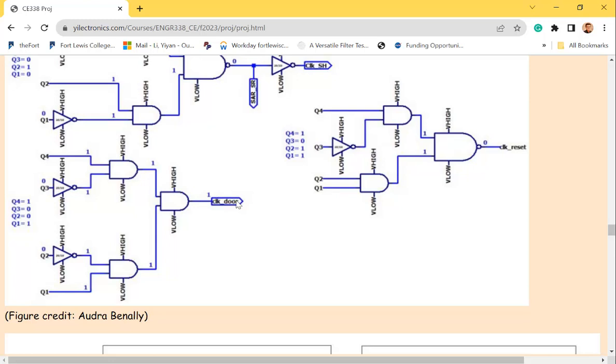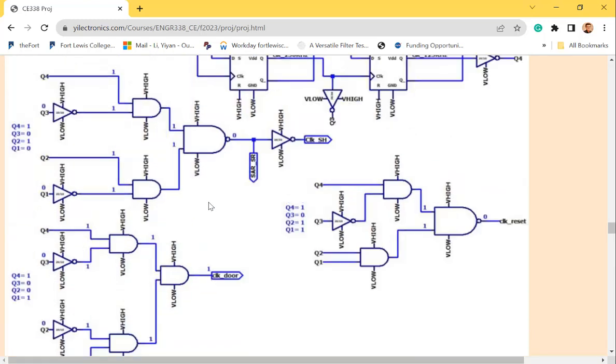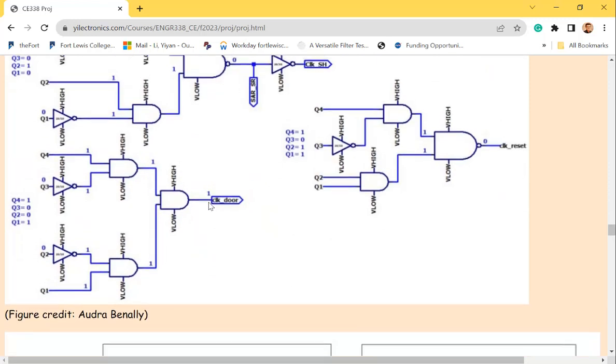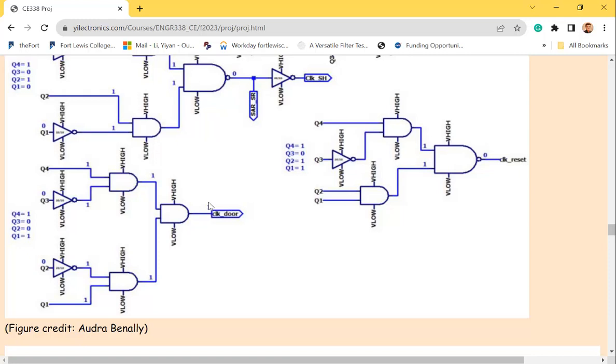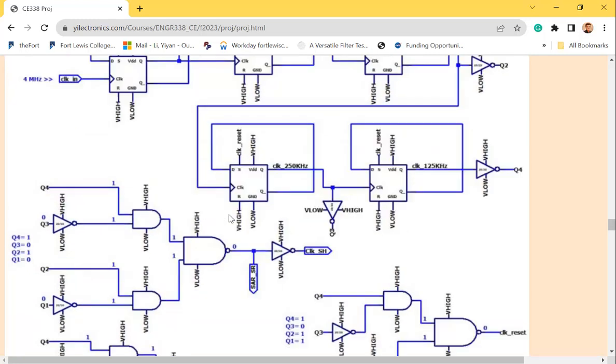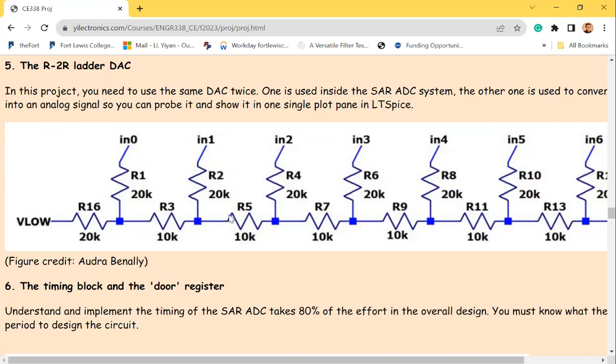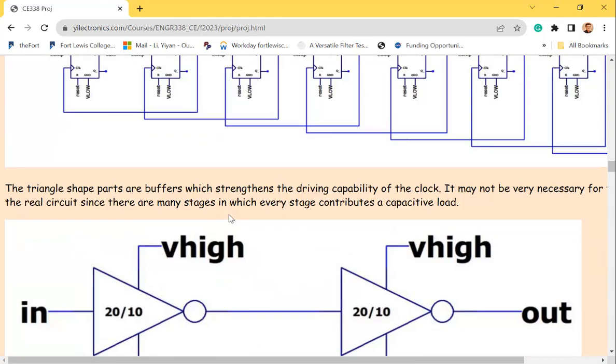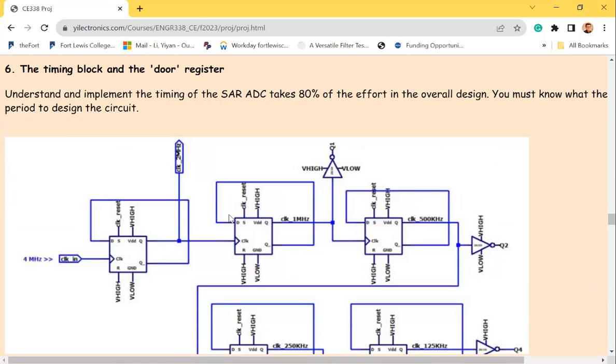So it seems like the D flip-flop for the data is using the 9th clock to send it out. You could change it to 10. I'm not seeing a significant difference, but I'm assuming it will be ready. But I probably have to zoom in to the waveform to look at the data and see if it's really ready over there. This may decrease the accuracy of the ADC, but assuming that it's going to work to some extent. So I'm using the 9th cycle for the data clock. Okay, so the 9th cycle will kick this out, right?